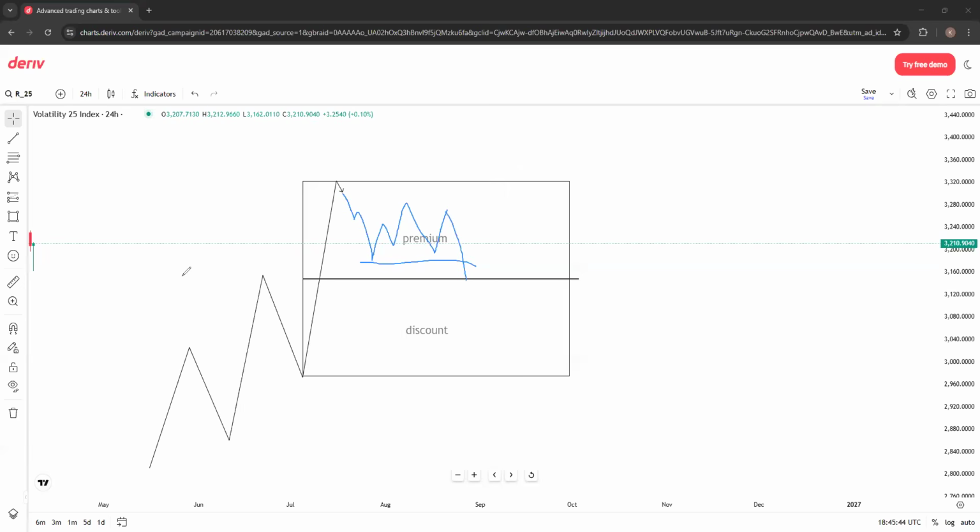As it happens in these premium levels, what are you going to do? What you're going to say is, oh, I have double bottoms, but are you also looking at the fact that you're in your premium levels where price is expensive, and yet price is to push down further into your discount where price is cheap before it goes up? At the end of the day, most people don't look at that. They just come and say, I have double bottoms, and then when price comes, what does it do? It comes, hits your stop losses, gets in the discount, and then goes up.